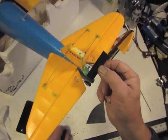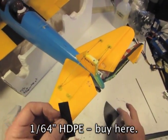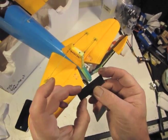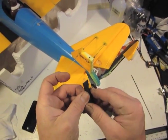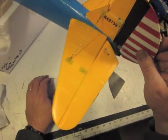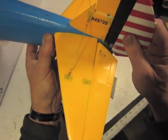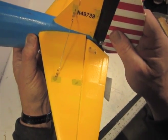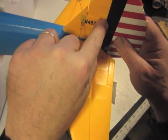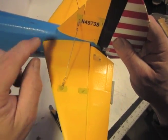We make it nice and smooth, then we install our hinge into one side and then into the other. This is a little piece of HDPE — we sell sheets of it. You can use milk bottle plastic, of course it doesn't come in black like this does. I've already prepped this piece: the whole thing's about five-eighths wide and I creased it down the middle with the back of a knife so it knows where to fold. First thing we want to do is make sure we know what this distance is for real, so we'll put this back where it was and we can see that this black line pretty much lines up with the back of the yellow rudder part.